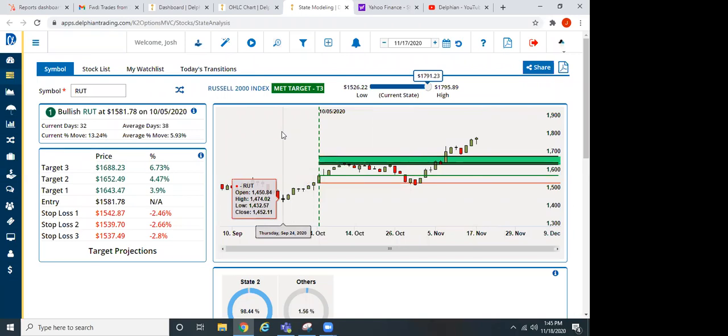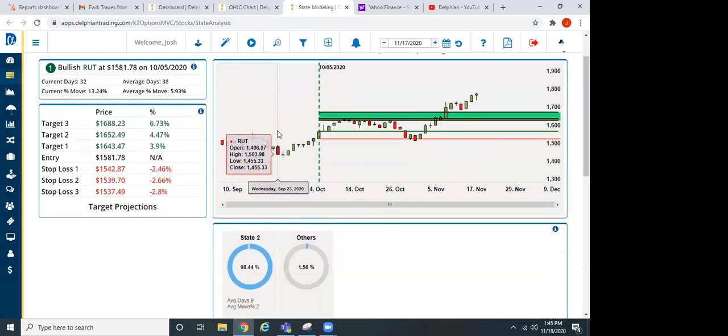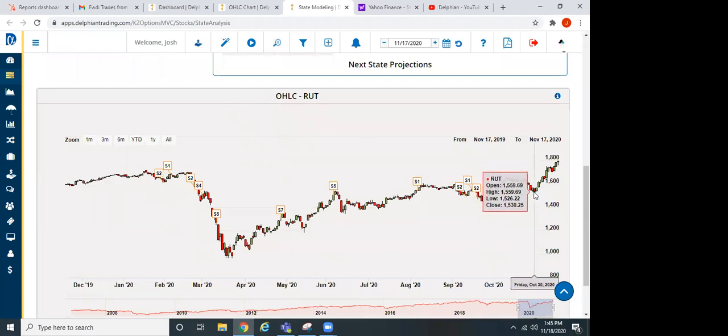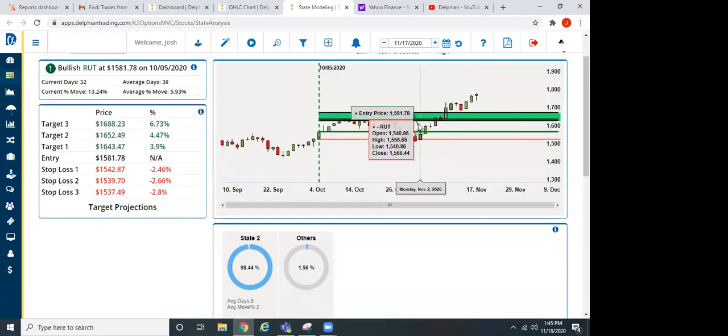The Russell outperforming, that's the 2,000 small companies, is very bullish for the economy if the Russell's outperforming the other indices. So that's a good indicator that the market could be really strong depending on how things roll out in the election. It didn't even dip into state 2. It just turned around, and now it's up in no man's land where it can go for quite a while.